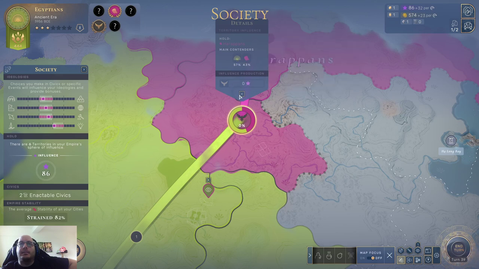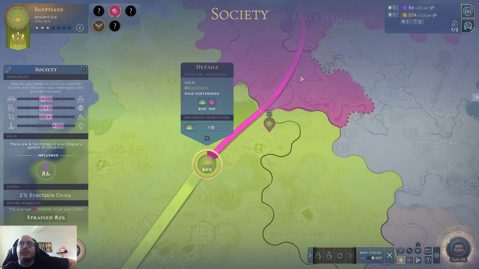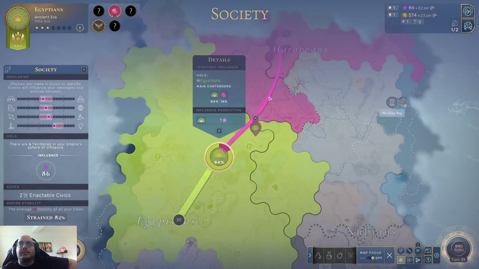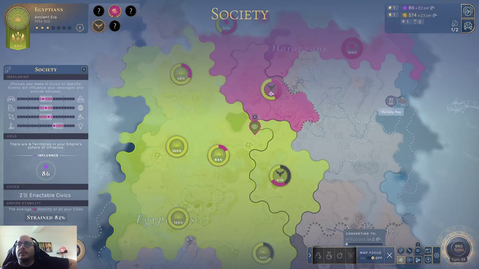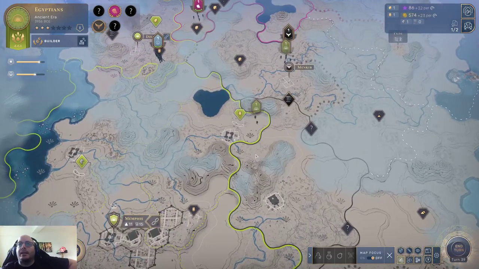Yeah, and can we do anything with this influence? No? Didn't want to do that. I'm gonna dismiss this marker for now. Don't think anything will happen there.